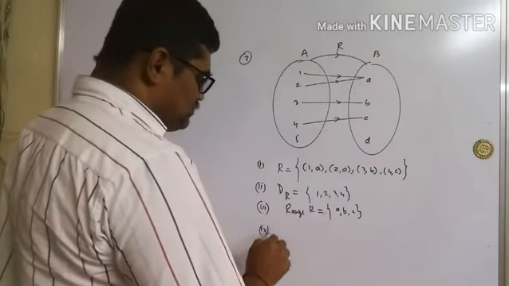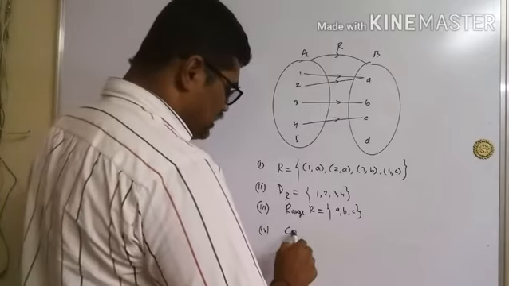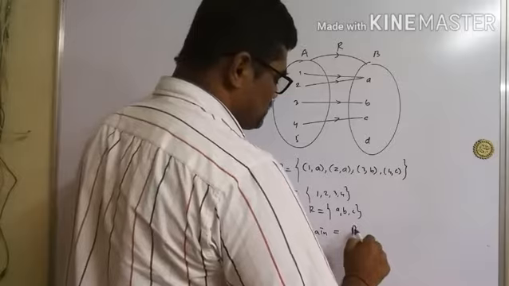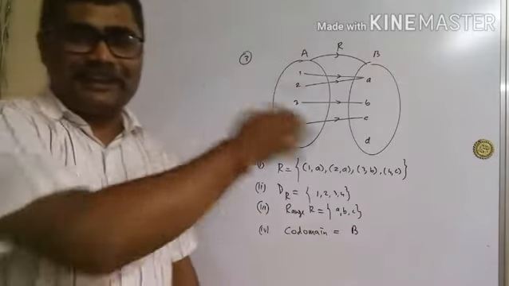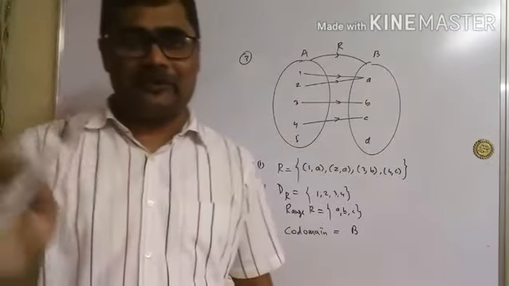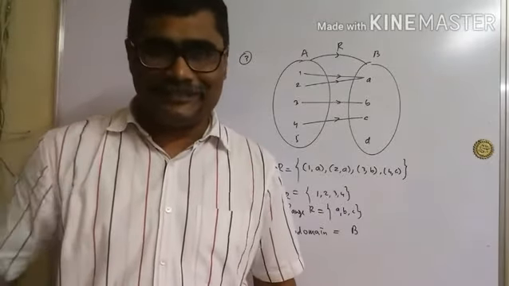And in the fourth, if I ask you about the codomain, what is codomain? Yes, codomain is the easiest part. No students make a mistake over here. It is the right hand side set. R from A to B. If somebody says B is the codomain, default, right? So we did this. Okay.